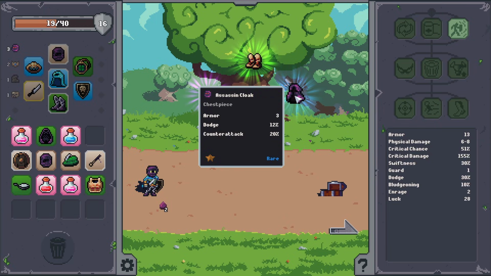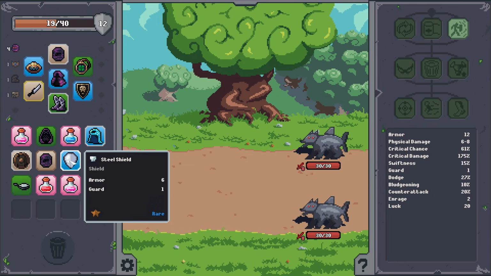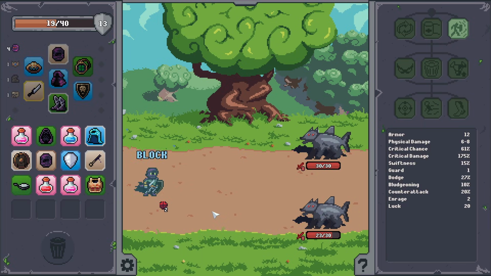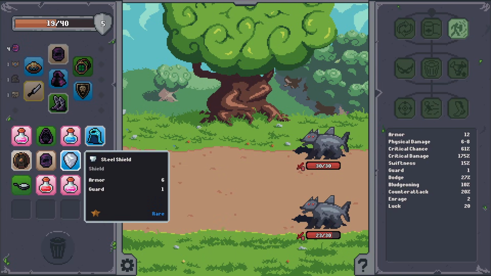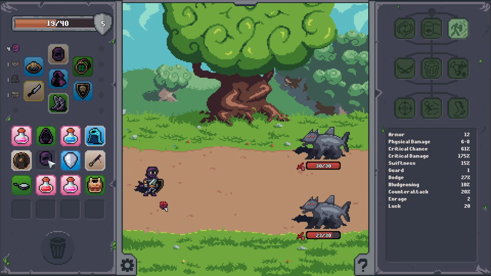Dodge and counterattack. I feel like I have to go for that. We lose the swiftness, but I think that's okay. Got 6 armor, 1 guard, so we lose the enrage. Okay, whenever you attack, deal 1 extra physical damage for each rage stack. I feel like that's fine. I'll wait till after combat to worry about the recycling.